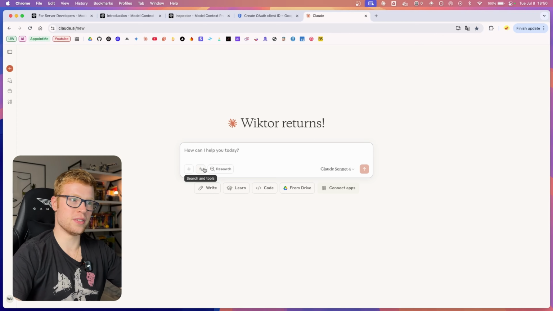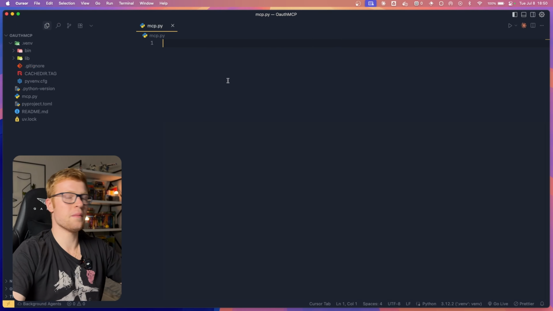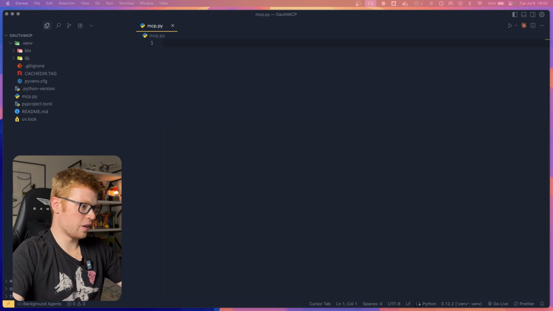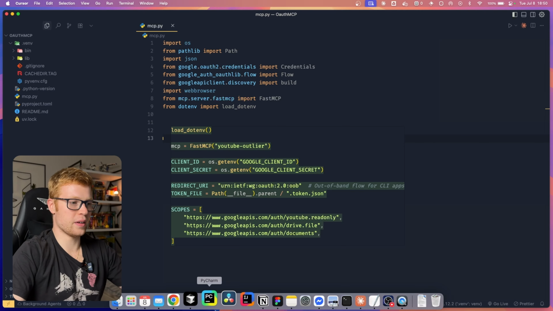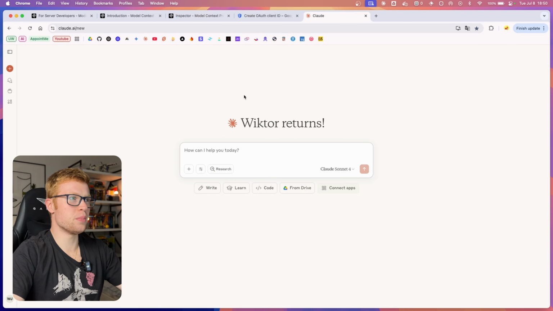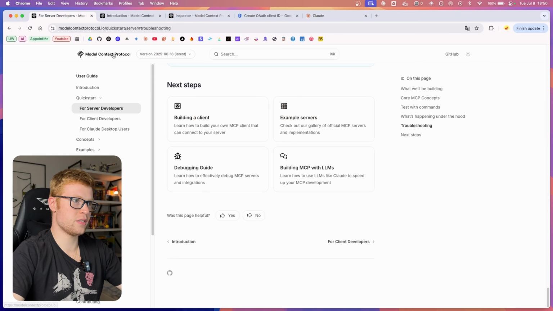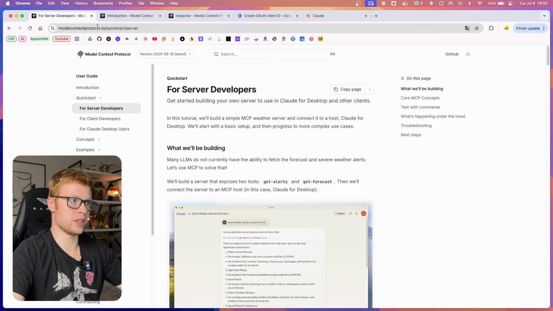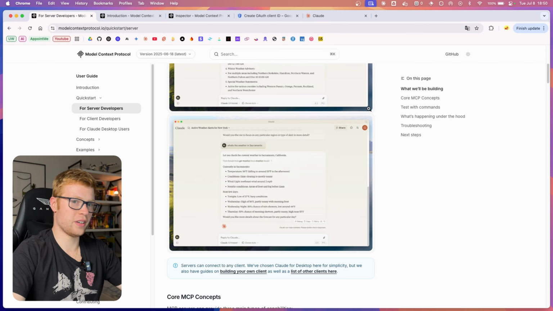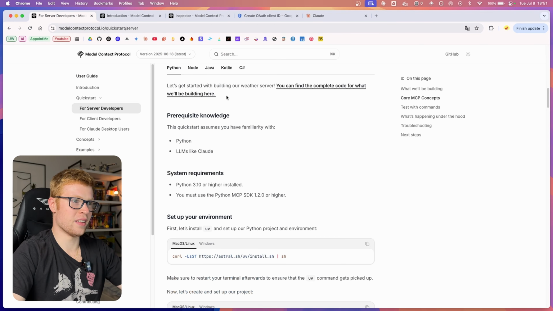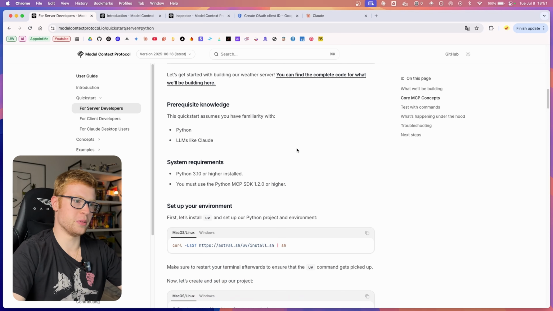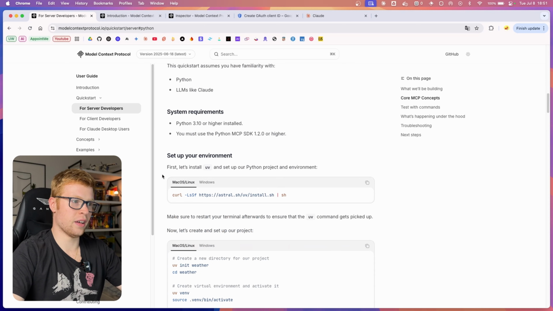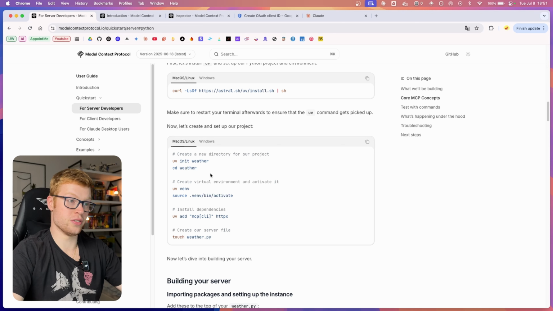I'm going to share the code in the comments, create a GitHub repo, and yeah, let's just get right into coding. So first of all, we are going to need some imports. You can set up a simple MCP server using this documentation, modelcontextprotocol.io. I'm actually following this one, and you can select Python because I'm going to be using Python, and set up a new project using UV.